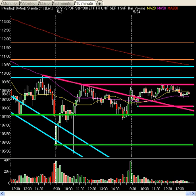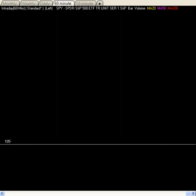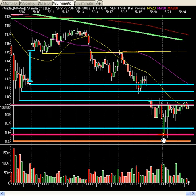Now, let's go to the 60-minute, quickly touch base on the 60-minute. The interesting thing here is you could actually make a case that you're consolidating in a slightly bullish manner from the gap down on Friday. You had the big gap down on Friday, the big move up, and then from that point, you've gone sideways, essentially chopping sideways. It's not a very pretty pattern, but it is consolidation off of that move. That could tell us that, again, an up move is coming in the next few days.